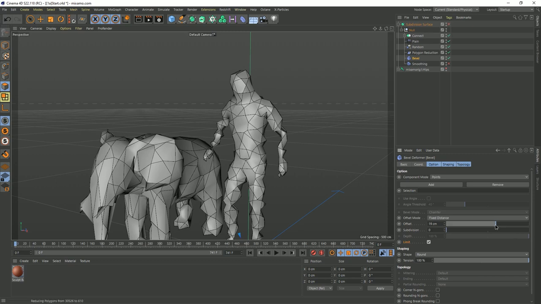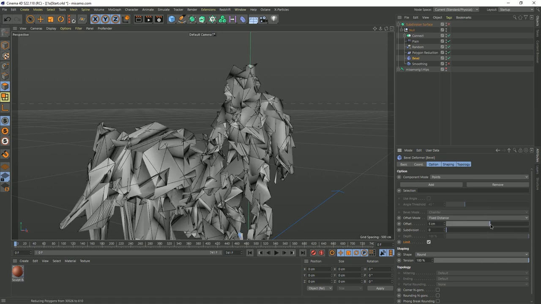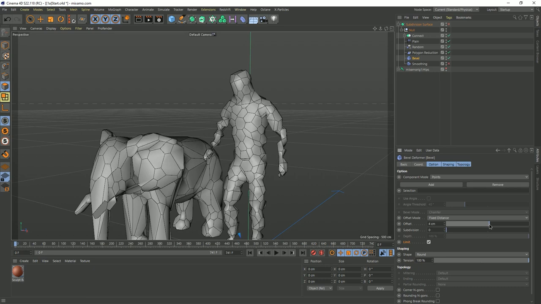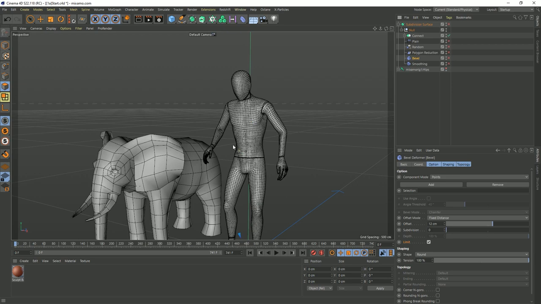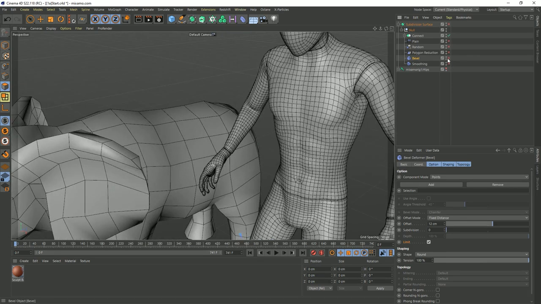Now, what's actually happened is that these little circles slowly grew until they collided with each other, in a sense almost inverting the mesh. So let's see that a little bit better by turning off pretty much everything. We're back to the original mesh. And let's just take a look at that bevel by itself.